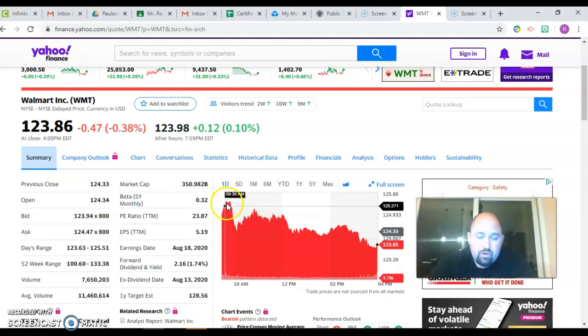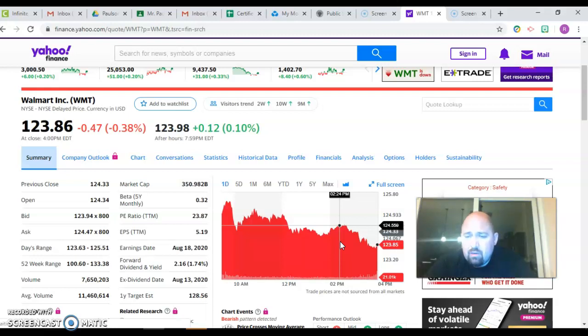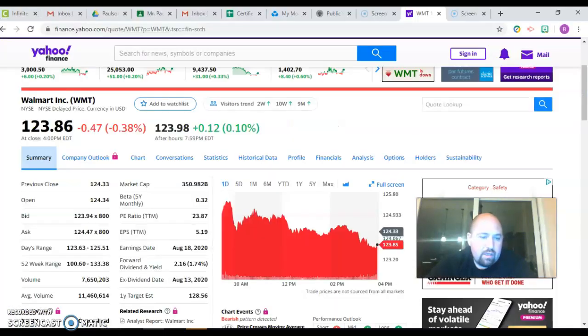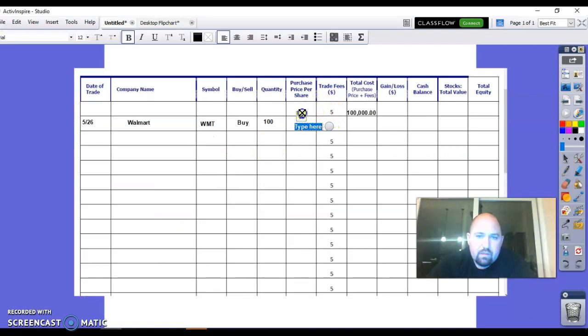This graph over here shows the value of shares over time, and as you can see, there's been a huge drop off, but that's because a lot of companies have seen that drop off in the coronavirus. A lot more goes into the stocks than just people buying the stocks, and unfortunately we didn't get time, but if you go into a college level introductory class on macroeconomics principles, you'll get into it. Okay, let's go back to our sheet. Price per share was 123.86.